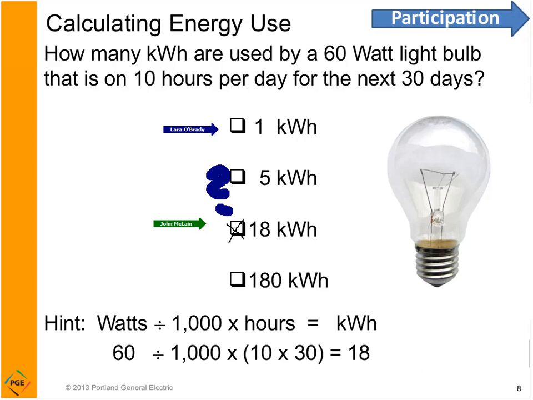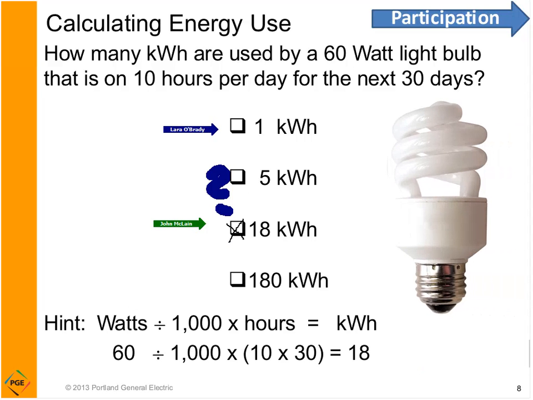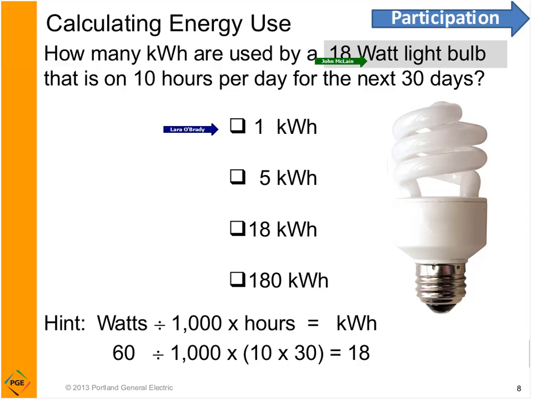So let's see what would happen if I change. Let's see if I can use the eraser real quick. If I change this to a compact fluorescent bulb, and instead of 60 watts, there we go, instead of 60 watts, we have an 18-watt light bulb. What now might be the answer? So redo the math and show me what you think might happen here. If this customer replaces all these bulbs, how much savings they might get.